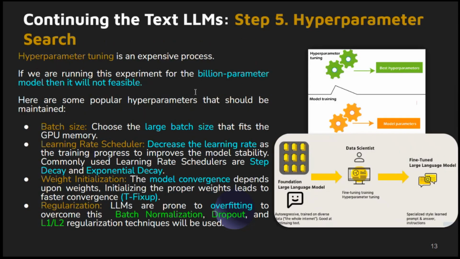All right, if you want to build your model, you have to learn an important part on which the whole model completely depends, and these are hyperparameters. These settings are like the secret ingredients that make your large language models shine. Setting them right can be a bit tricky, but don't worry, I've got your back. Batch size, learning rate, weight initialization: these are your tools to create a masterpiece. Think of it like tuning an instrument to play the perfect symphony.